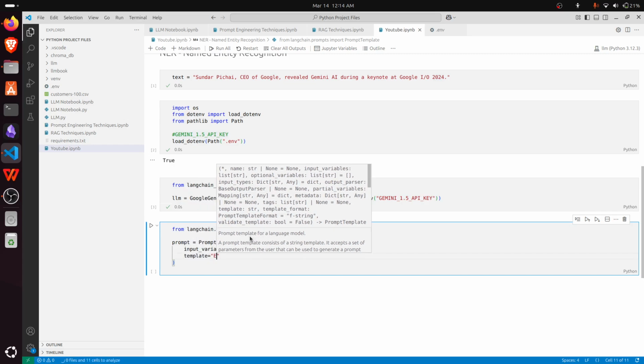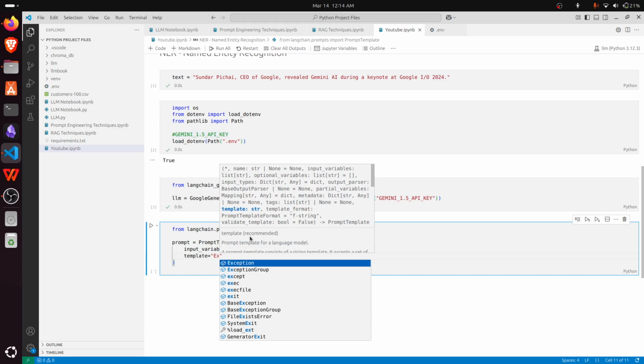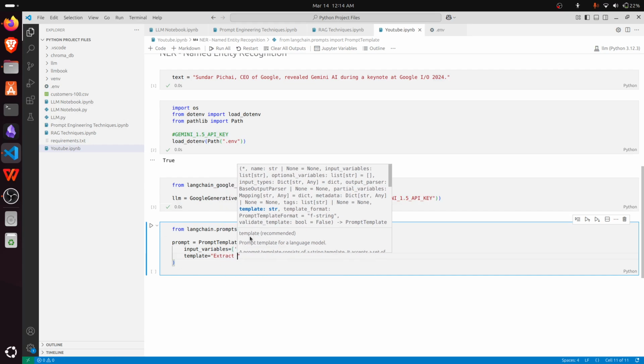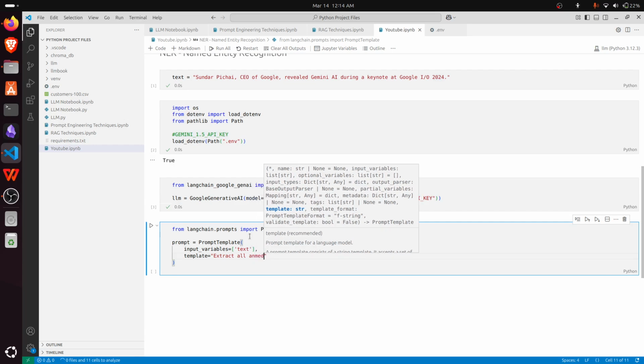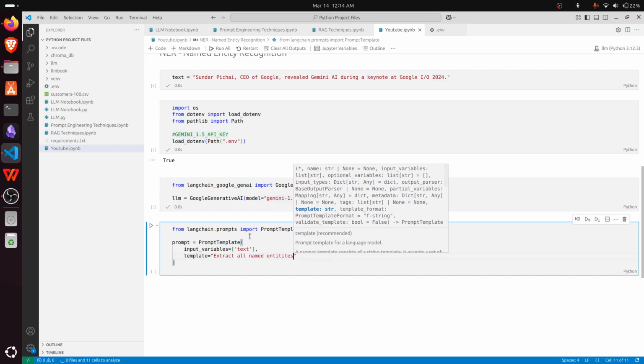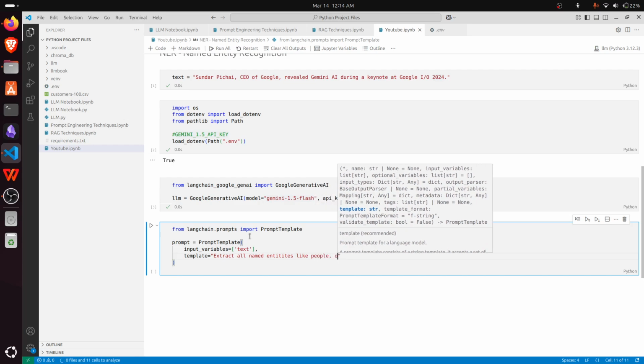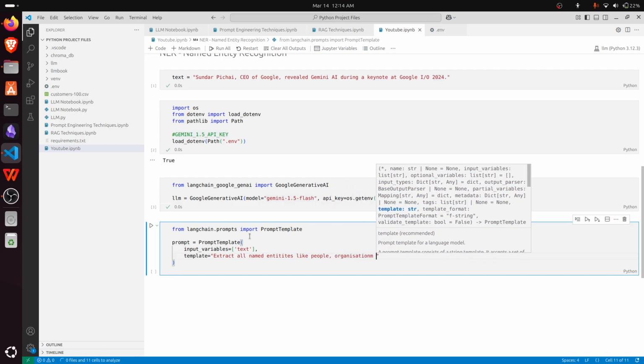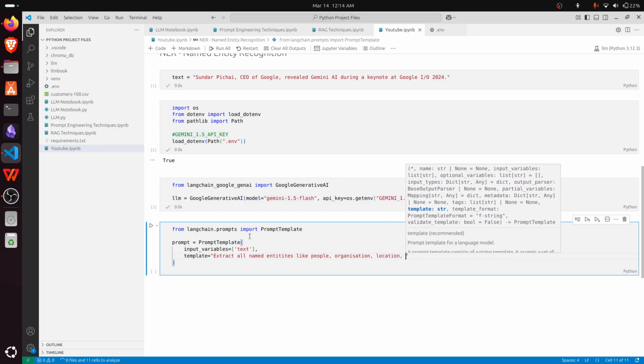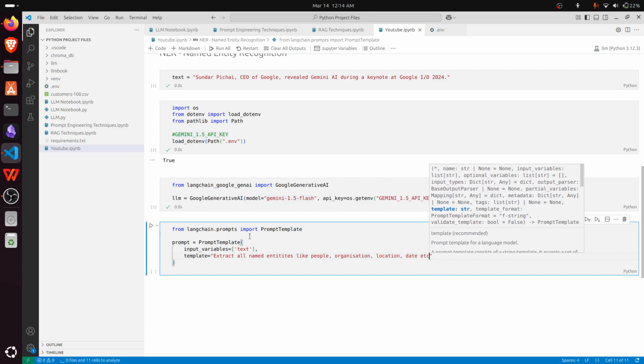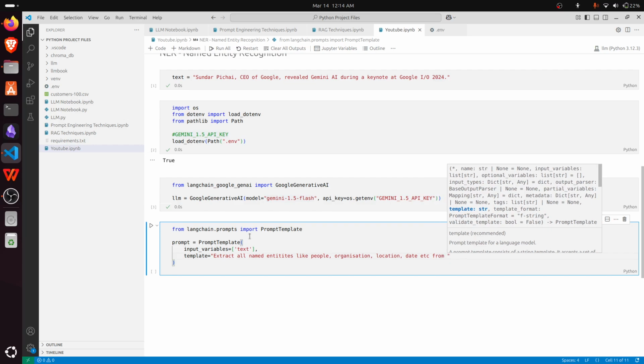And the template is, I'm going to tell the LLM: extract all named entities like people, organization, location, date, etc. from the text.